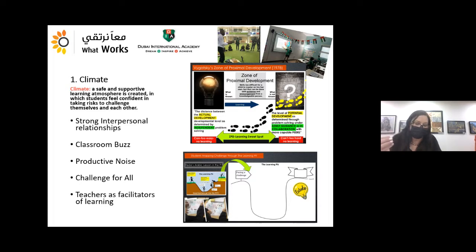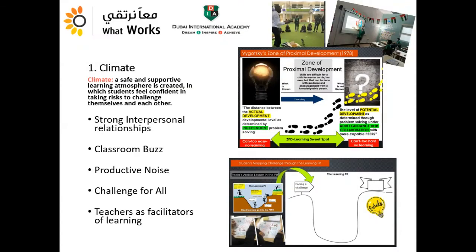Through personal development, we introduced Vygotsky's zone of proximal development, the place where students facilitated by teachers face challenges which they must try to overcome. Through this study, we learned the importance of placing students in the learning pit. We encourage students to appreciate the beauty of not knowing, but through self-endeavour, collaboration, scaffolding, and tenacity, all students can work their way out of uncertainty to knowledge, understanding, and ultimately learning.